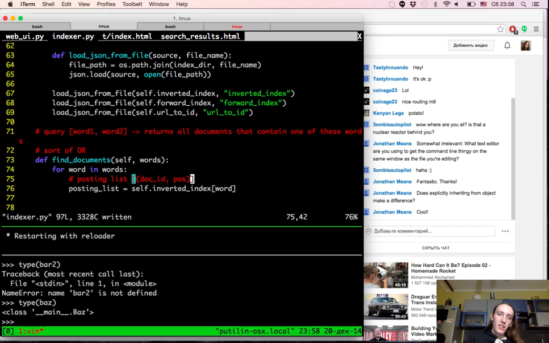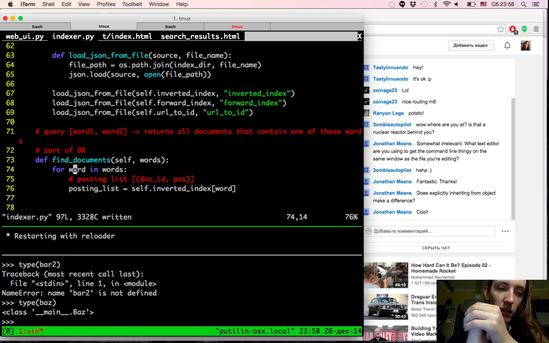I mean, for each word, we create this posting list, which contains a list of documents and a list of positions in these documents. I mean, pairs. So I need to merge all posting lists together into one big list.